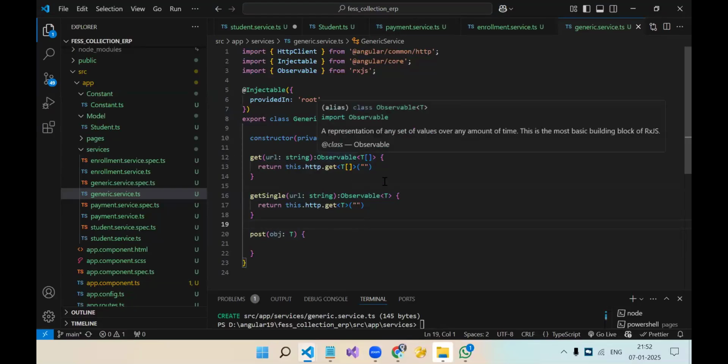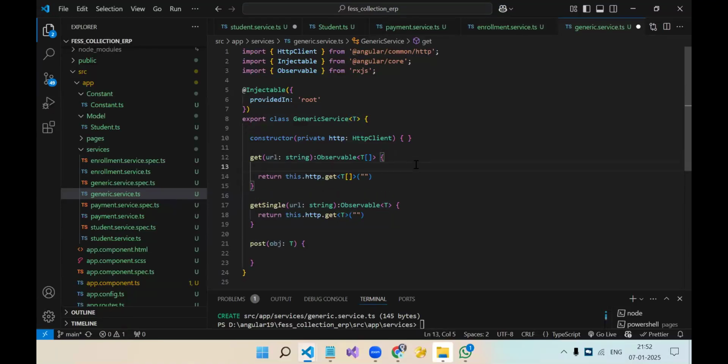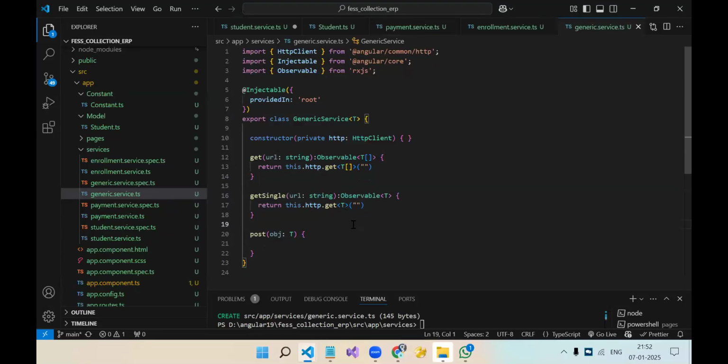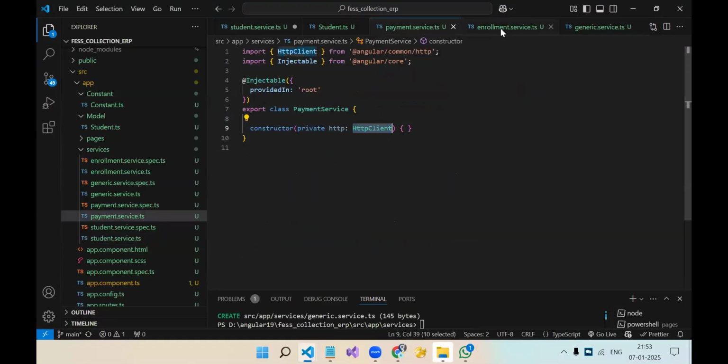Sir, for creating that much code, we can just define it in the get only student. Here also you can write an if condition instead of creating this function. You're asking why we create it for generic? See, in every service you will have multiple objects of HTTP client.